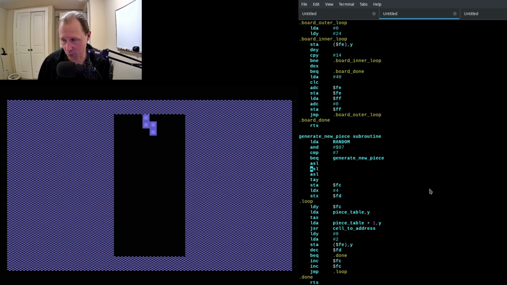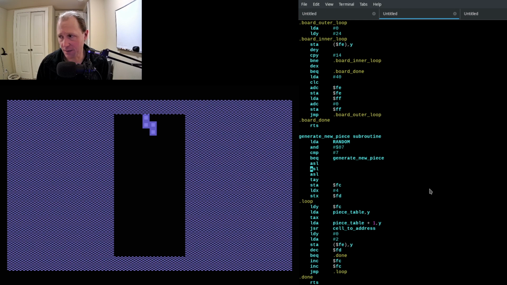We can create pieces. We've got this handy function that can map coordinates to addresses in memory, which is going to be very handy. Extremely handy. Fortunately, it is going to be a tad slow, especially for addresses toward the bottom. But I don't think that's going to be too much of a problem. There's not a lot going on in Tetris. You only have one thing active at a time, which is that piece. So I don't think the performance of that mapping routine is going to be too much of a problem.